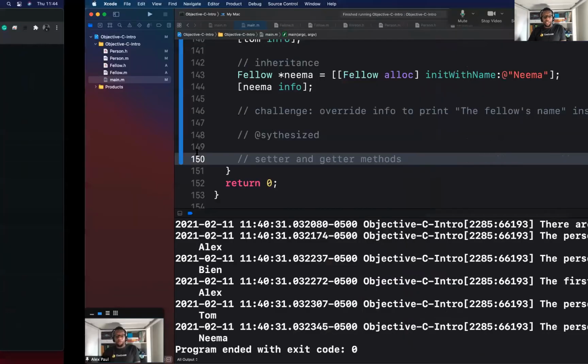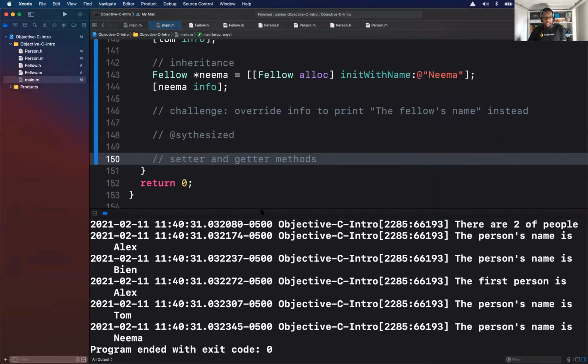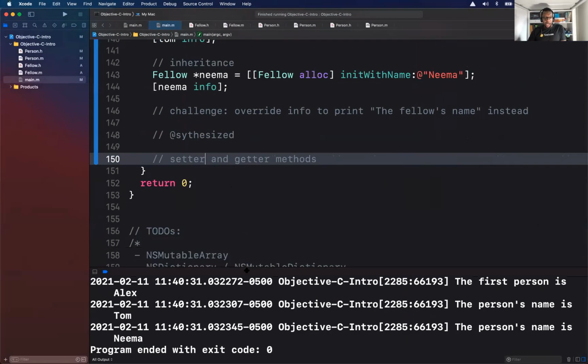So I think we're in a good place to say next week, start looking at iOS, right? Because we know fundamentally, if I tell you to create me a newsfeed view controller, how many files do you need? You need 2 files, right? You need a newsfeed view controller.h and you need a newsfeed view controller.m. So that's what it is. If I tell you to create me a car object for whatever app we're creating, you need a car.h and you need a car.m.